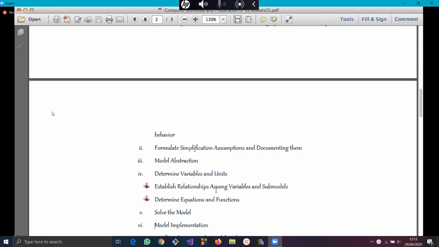That you try to see what's the relationship among the variables and the submodels, such that if I am to get the area, I first need to obtain the distance. So there is a relation between area and distance. I cannot get area if I don't get what? If I don't get the distance. So that is the element. What we are saying is, determine the variables, ensure you understand their relationship, and see how they behave and how they affect one another. But more importantly, determine equations and functions. Are there things that can relate them?